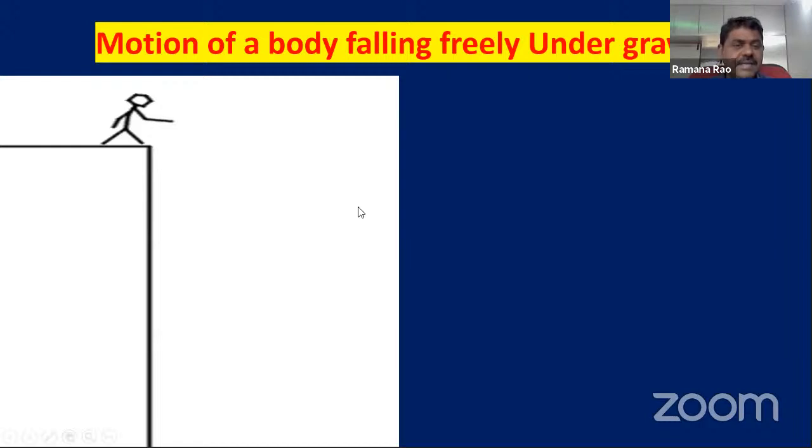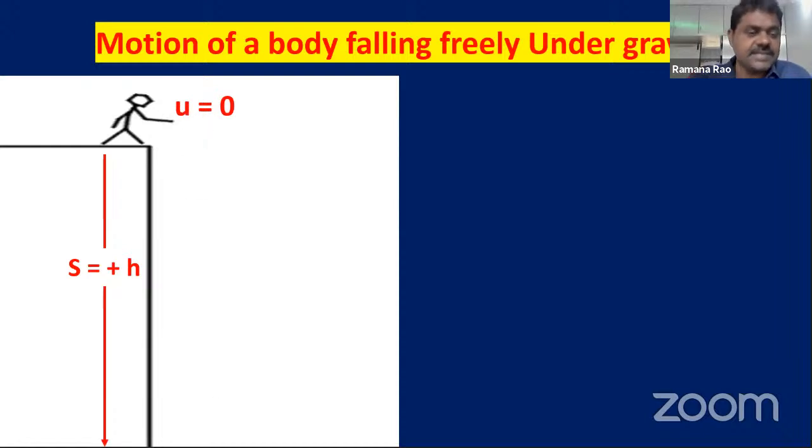You can see, children, here the body is falling freely from this point. The important point is, for a freely falling body, initial velocity is 0 because initially it is falling from rest. The height from which it is falling is h. The initial point of the body is here and the final point is here, so downward direction is positive. So s is equal to plus h. And acceleration due to gravity always acts downwards, so a is equal to plus g, as we discussed earlier.